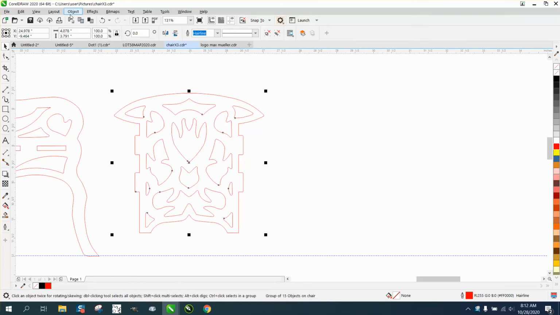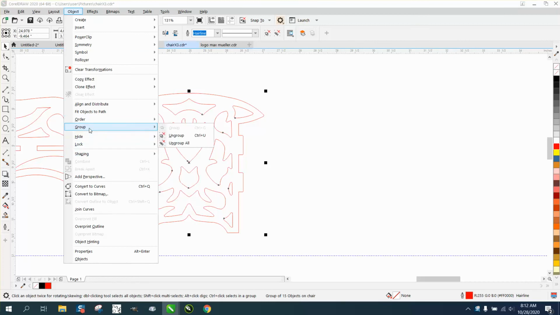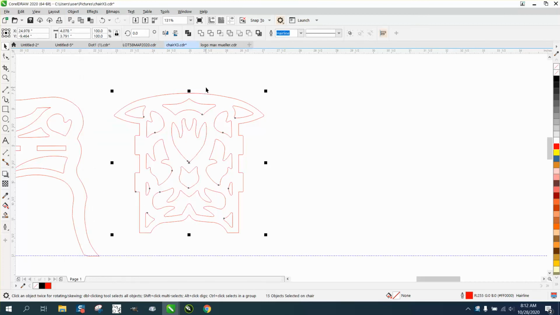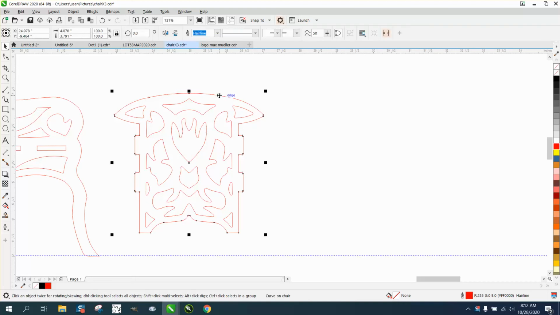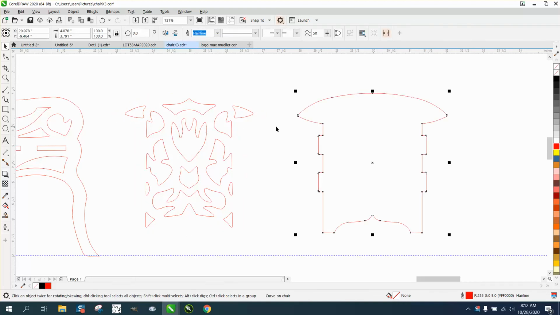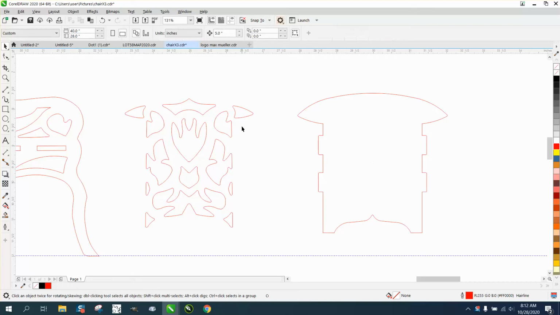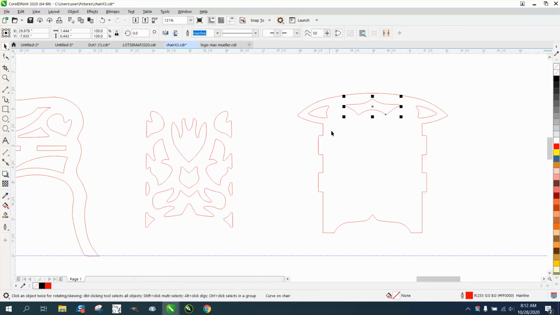If we go to Object and ungroup it, and then we set our nudge factor on something bigger, you could take the outside, and that's all you need, and you could completely redesign this. Let's say you like that part, and you like that part, but you might want to change up some of the other things or put a young girl's name in there. So I thought I'd show you how to do that.